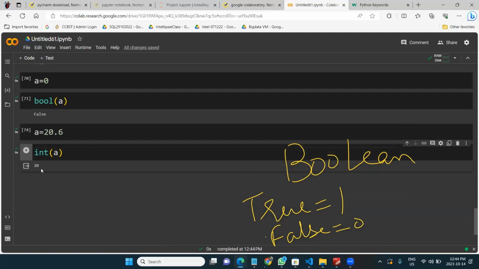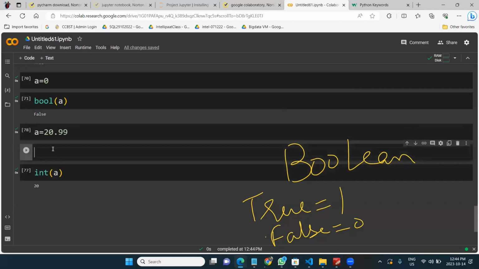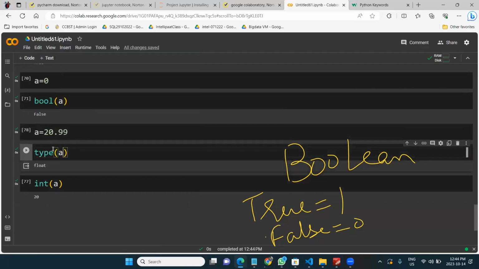It always takes the lower number. Even for 20.992, int of a is 20. What is the type of a here, guys? Float. I'm converting float to integer.